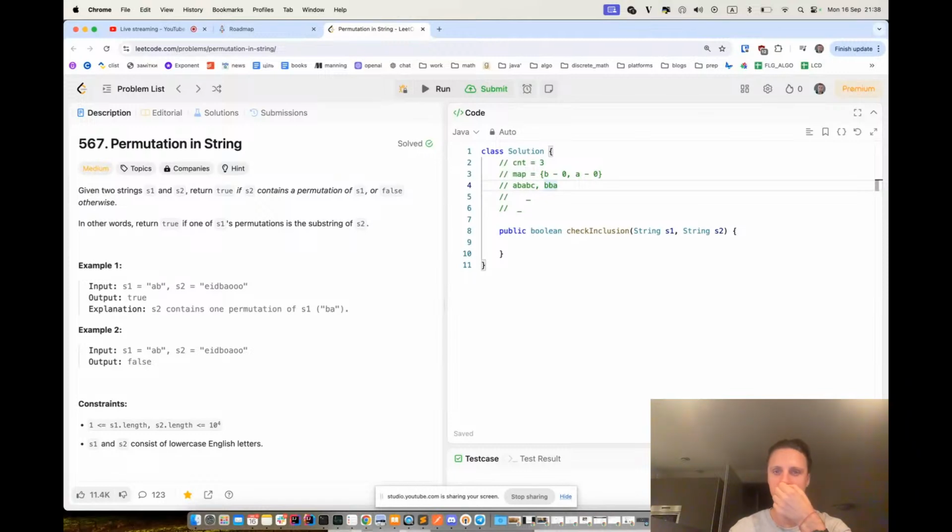Let's think. Another option: if I would sort these two strings, this becomes AABBC, and this becomes ABB, right?